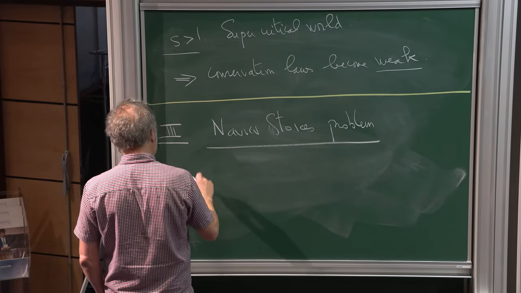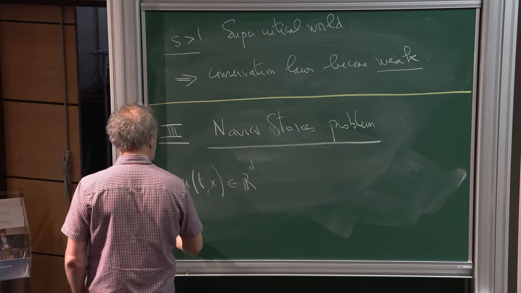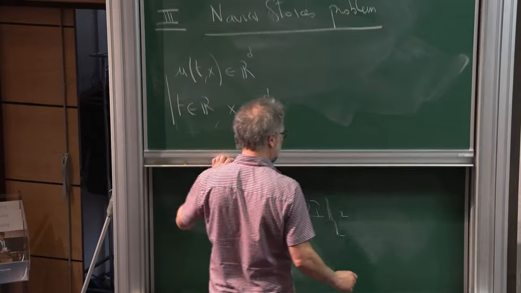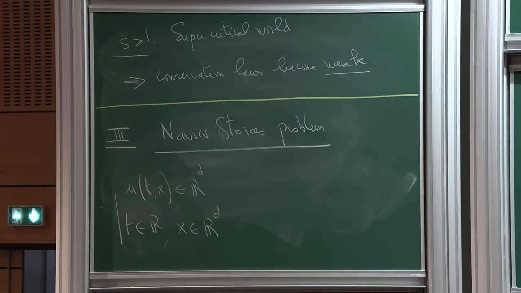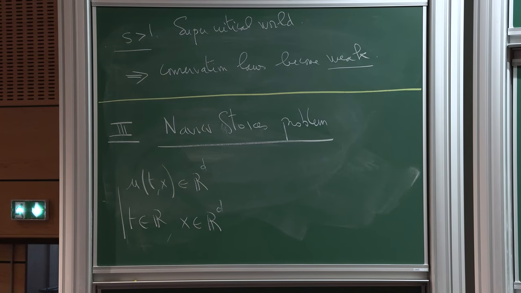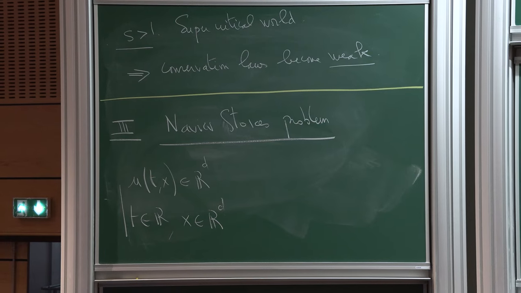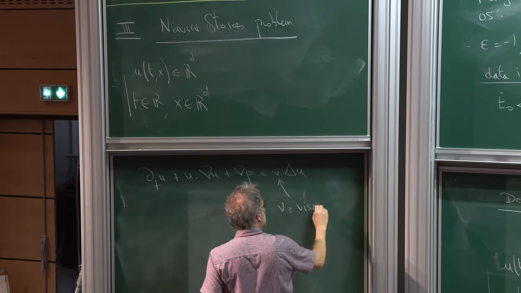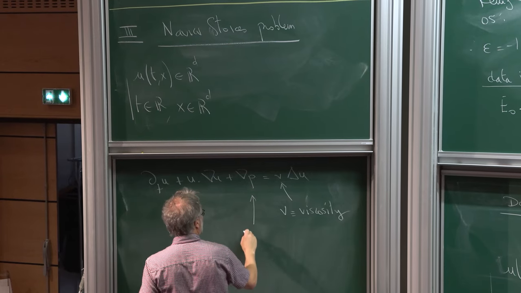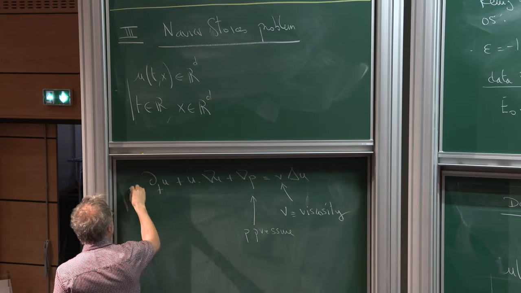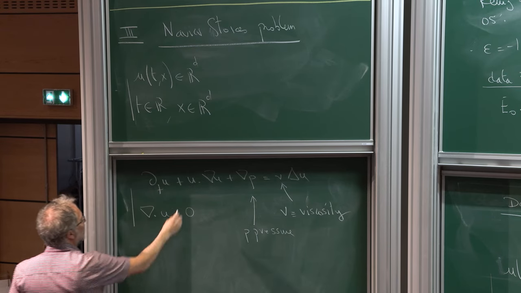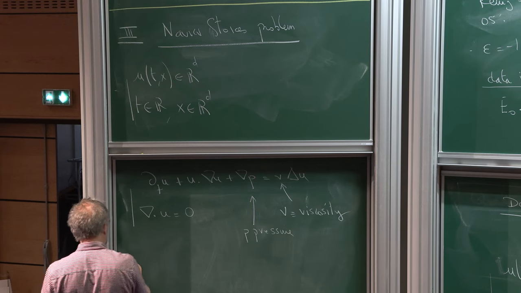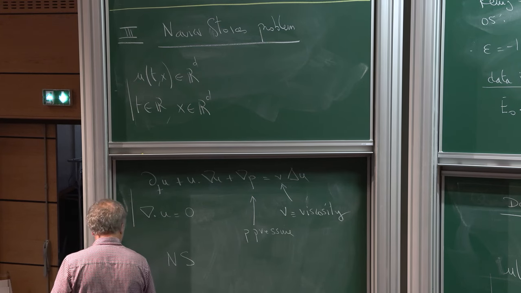I have my fluid u, that's the velocity of my fluid, t is time, x is space, and I am an incompressible fluid, so I need to evolve. So my PDE is going to be something like this: dtu plus u dot grad u plus grad p, and maybe I want to put viscosity or not. So nu is viscosity, and p is pressure. And of course my fluid is incompressible, so I have divergence of u equals zero. And this is advection, u dot grad u. So of course p is the nonlinearity, and you compute p from u. So if nu is positive, this is Navier-Stokes. If nu equals zero, this is Euler.